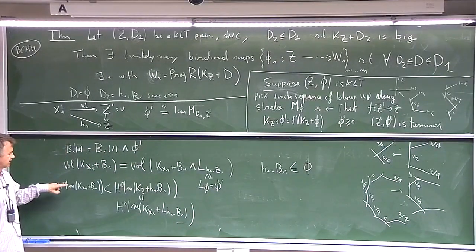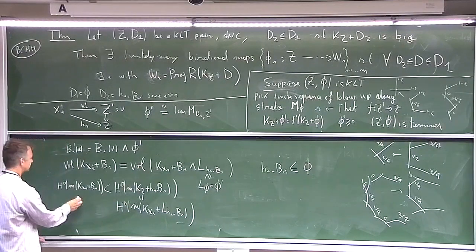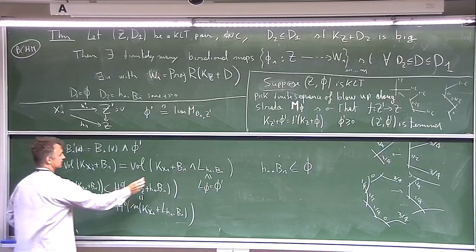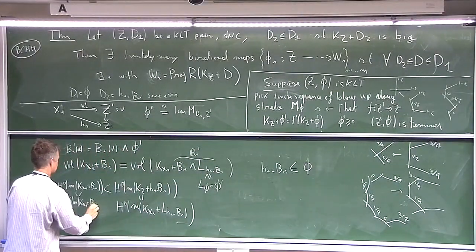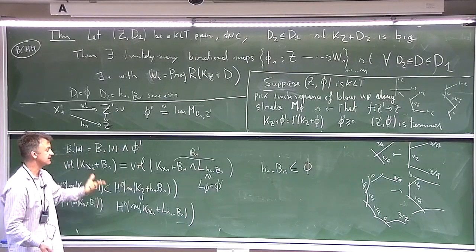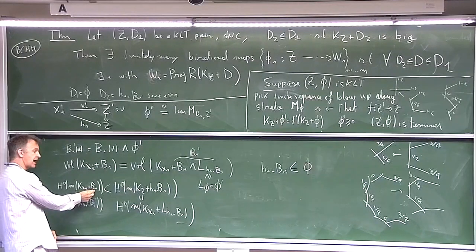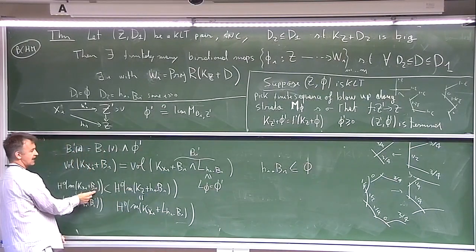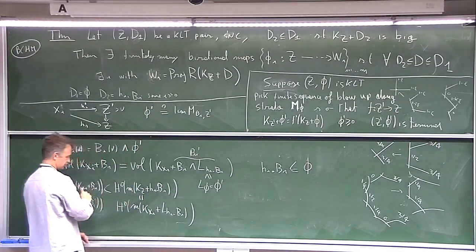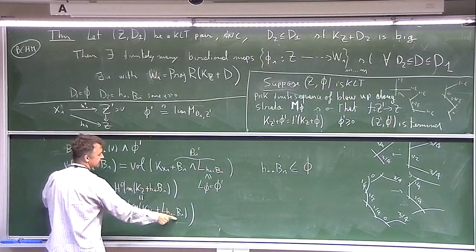So this is telling me that inside of this guy, I have this, so this contains H^0 of M(K_X_i plus B_i prime). So when I read this, what do I say? Well, the sections in here, and naturally in here, vanish on the difference between these two guys. In other words, these sections are allowed to have poles along B_i, but they only have poles along here. So the poles of these sections are not the whole of B_i, they're some redundant poles. The redundant poles are exactly what I'm throwing away. Right? By this inclusion, I know that these sections automatically only have poles along this. Hence, they are sections in here.